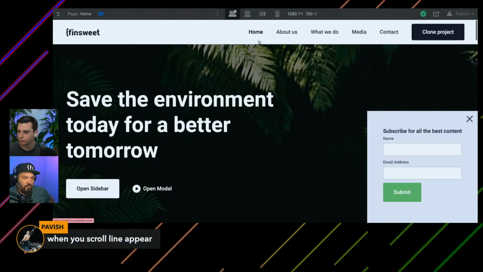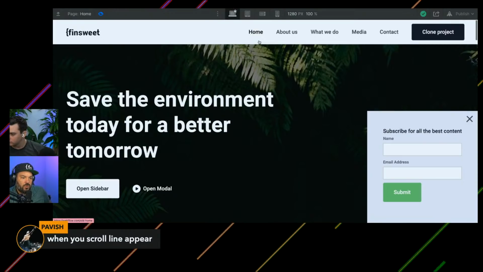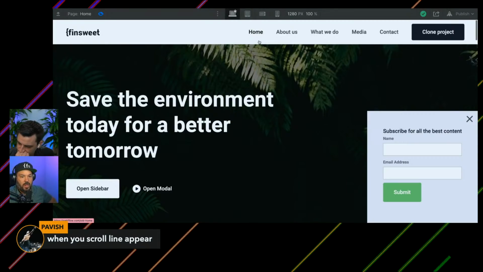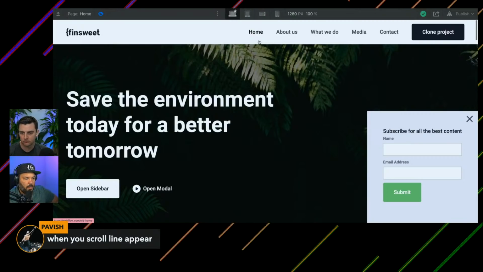So yeah, I don't know if anybody else has. Let's see. Okay. Yeah, crawl line on scroll. When you scroll, line appear. Scrolling. Okay. I don't know. What else there may be there? Maybe it's text. I don't know if there's text or if there's other things, there's all sorts of interactions, but the basic principles are essentially the same there.